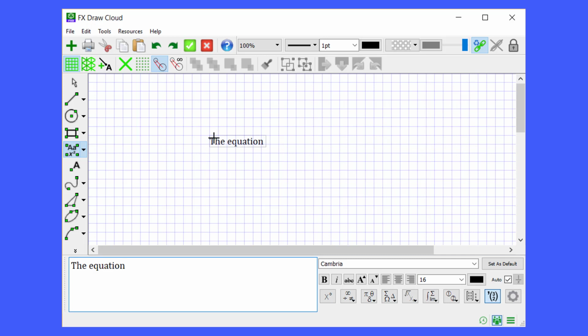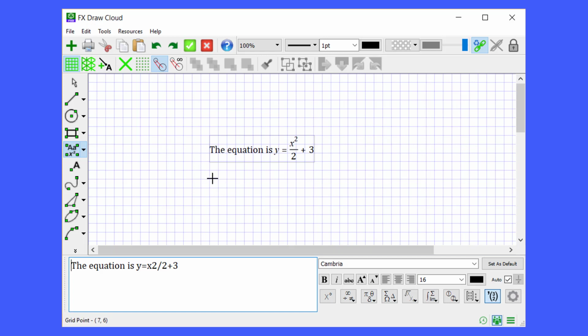And you can type something like, the equation is y equals x squared on 2 plus 3. And notice that as I'm typing, FXDraw is automatically identifying which bits are equation and which bits are normal text and formatting them appropriately. Totally automatic. This automatic process is controlled by this auto box. If the auto box is ticked, it's automatically identifying things using a technology we call FX Autoquate. Entering equations is discussed in the next lesson, and the equation technology is very competent.